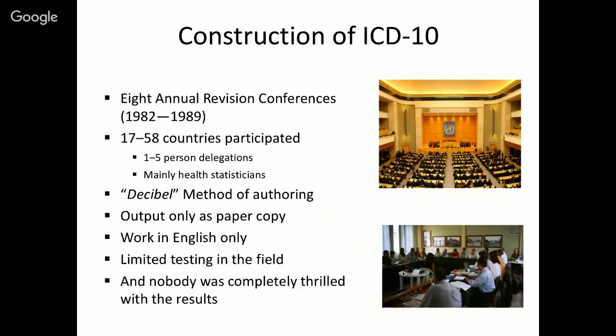So ICD-10 was developed 30 years ago over a period of time, and it represented sort of the old style means by which people developed health standards. 17 to 58 UN member nations participated. Each one sent 1 to 5 people. They all met in Geneva in a very august location. Although the principal method by which the terminology was created is what WHO now, in retrospect, calls the decibel method of authoring. Basically, whoever yelled the loudest got his changes incorporated.